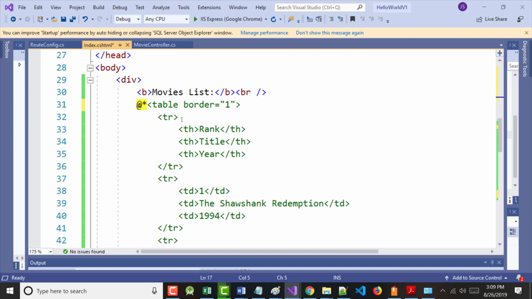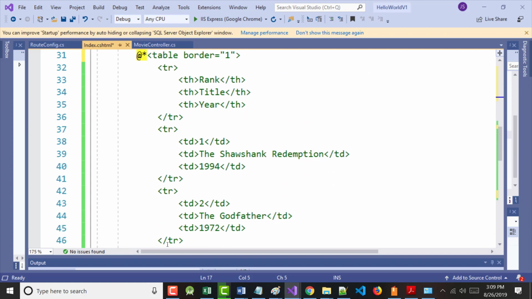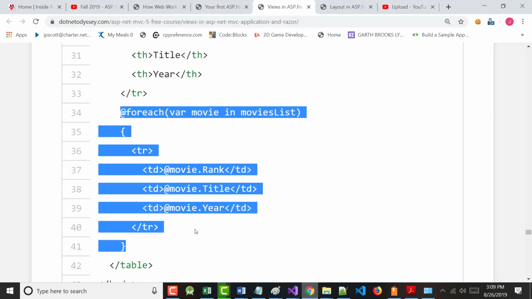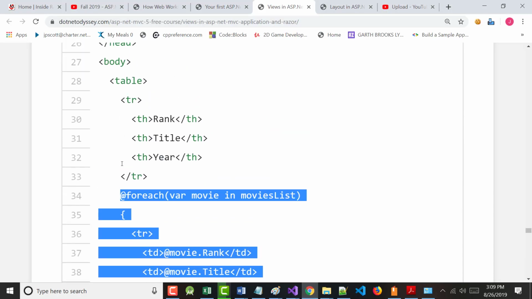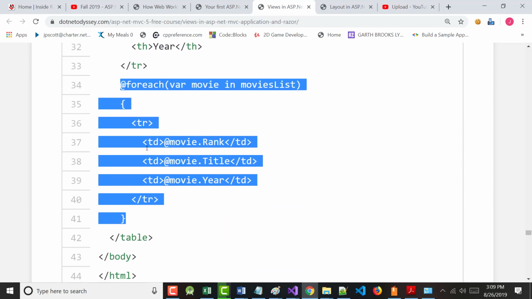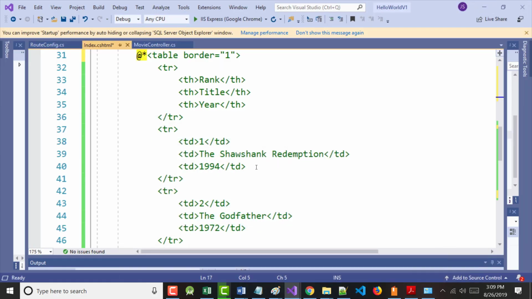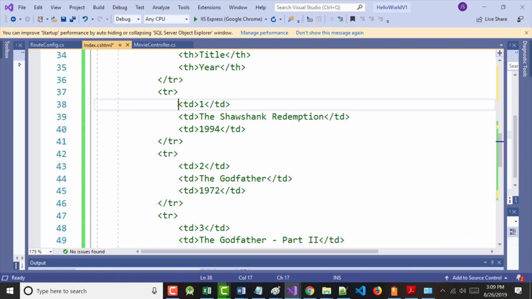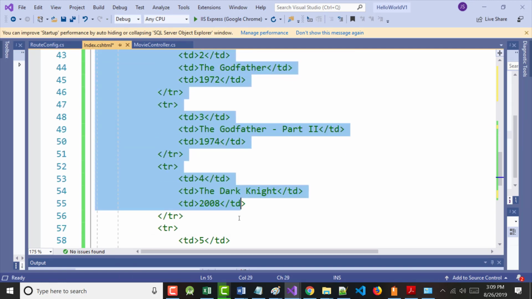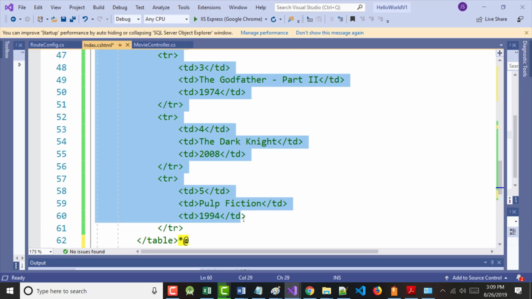So I want to replace, basically I want to keep this. Make sure I'm doing it correct. All of this can now go.